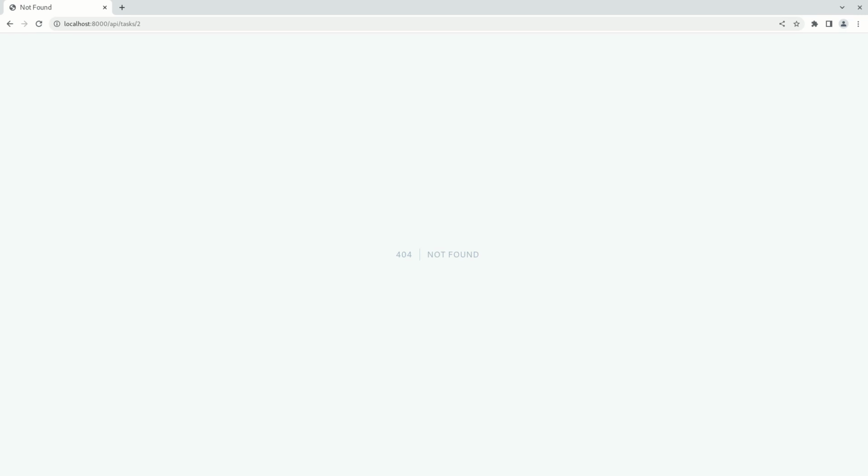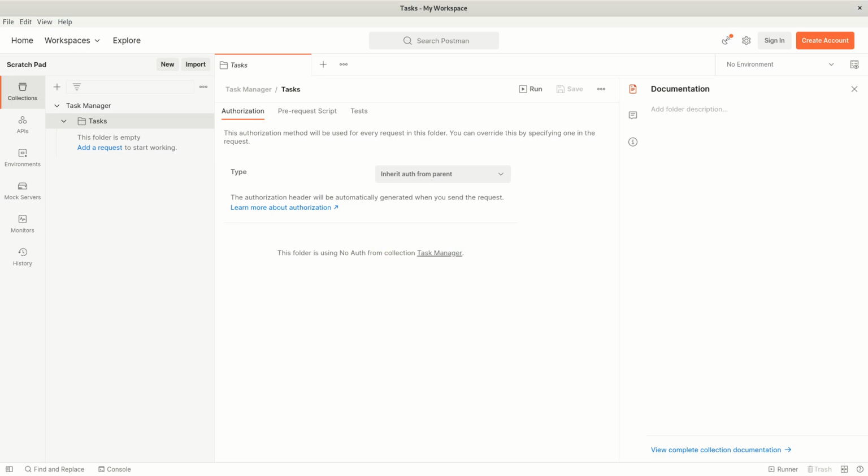Now, we get an HTML page because we make this request in a browser, so Laravel expects us to want HTML returned. In this case we don't want that, and we actually need to make this request in Postman.